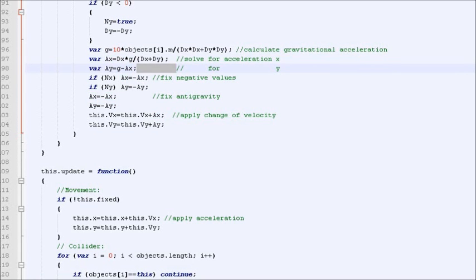I could have done this same equation with the dx replaced with dy, but I noticed when testing that because they were calculated separately, and because there are minor floating point errors in computer calculations, you'd either lose the tiniest fraction of velocity or gain the tiniest fraction of velocity.